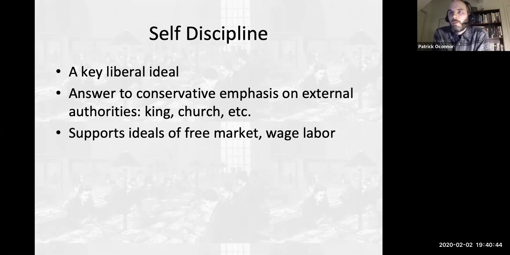If you're trying to sort of personify this, think about the character of Ebenezer Scrooge from Charles Dickens. Right, the Scrooge character is sort of a classic 19th century liberal in that he has very little concern for the welfare of others because it's up to them. It's up to their own discipline. And he's not responsible. Okay, so that's sort of an extreme example, but that's clearly what Dickens had in mind when he created that character. And it wasn't necessarily all that different from the reality.